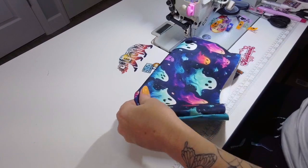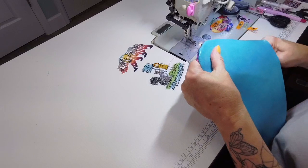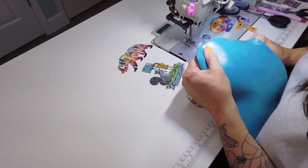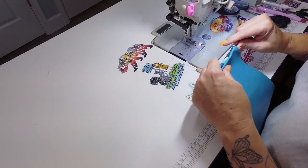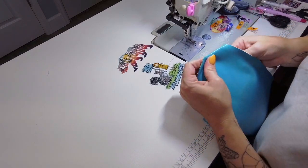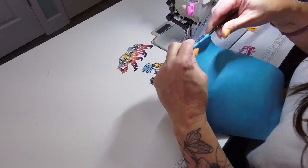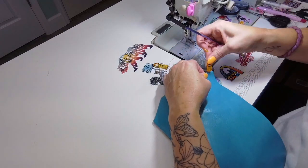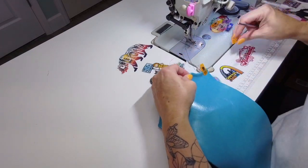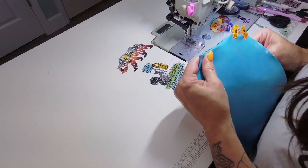Take my little tool, get all my corners poked out here. It's got that funky little corner right there. Make sure you're poking that out. That curve. Okay.